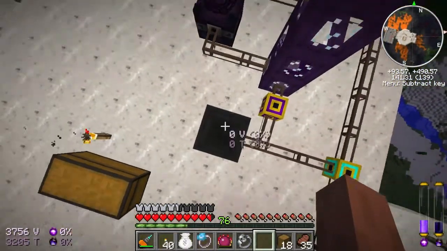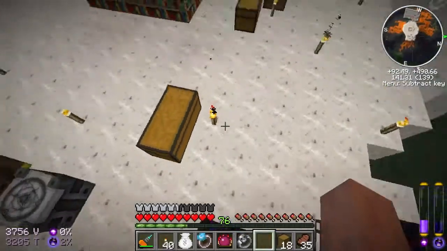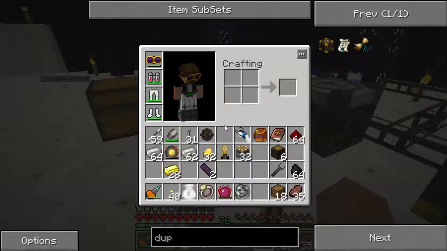Whoa. Don't fall into that. All right, get that all powered up. This is all done. All right, what do we got here?